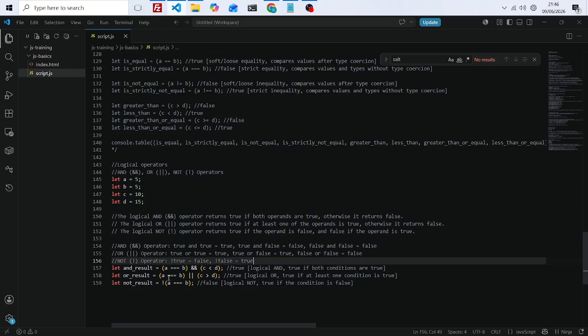So for all results, A is equivalent to B. Is it true or false? Let's check. 5 is equivalent to 5. That's true. And we are using the OR operator, so you don't need to even check the rest. Once the first one is true and you are using the OR operator, you don't need to check the rest, because it's going to choose one of these. Once any of these is true, everything is true. Then for this one, is A equivalent to B? 5 is equivalent to 5. That's true. But because we are using a negation sign, it's going to be false.